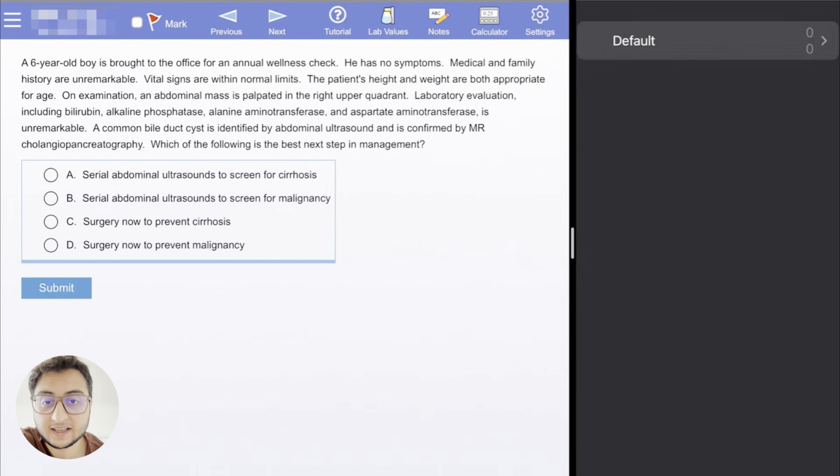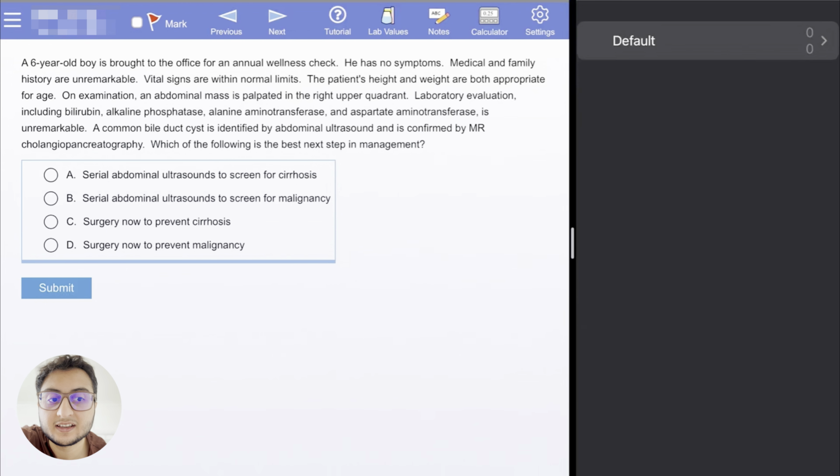Now, take a second to think. Would a common bile duct cyst situated outside the liver cause cirrhosis, which is an intrahepatic process most of the time? Does this child have any signs and symptoms of cirrhosis or any disease like Wilson's disease or hepatitis that can cause cirrhosis? No. His LFTs are completely normal. Everything else is completely normal. His family history is unremarkable, so we know it's not Wilson's. So I'm just thinking of reasons to exclude two options with one thinking process.